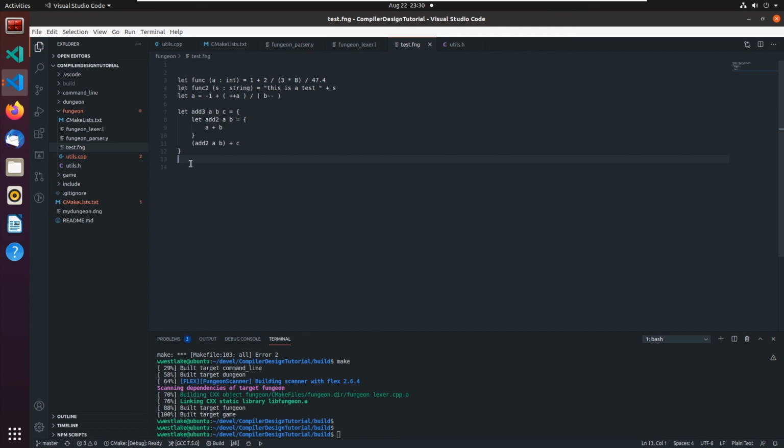This is the kind of stuff that will compile. Let function, a int, 1 plus 2 plus 3, so forth. It can compile that. So let's real quick test. Remember what I said about if we don't get any errors, right, we're good to go. So this is static. This should be statically linking with game.